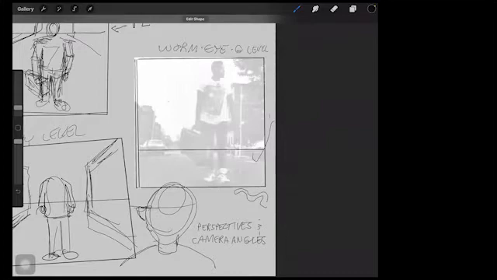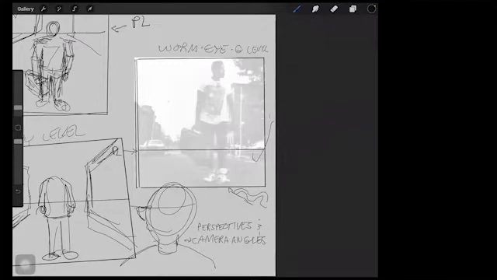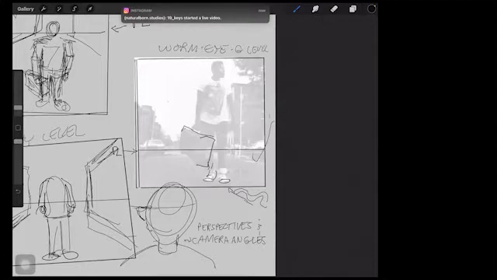But the camera angle that they shot this frame from was worm's eye view, meaning that, one, the perspective line is low, lower to the bottom of the frame. And it also makes the character kind of hover above the frame itself. So I'm going to show you guys how to draw from each one of these frames.